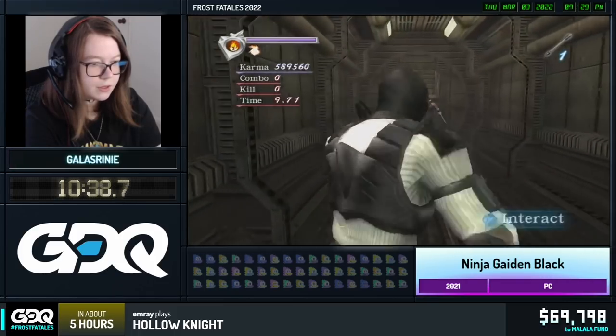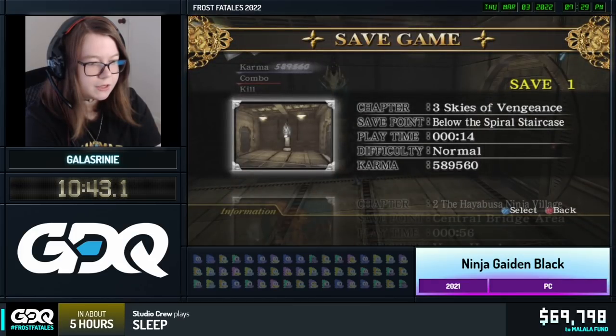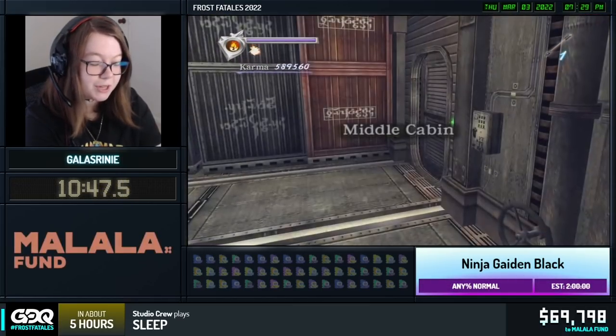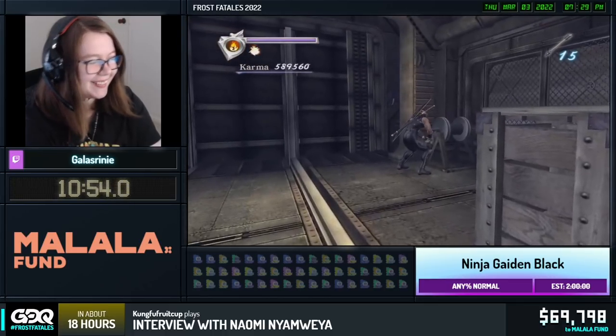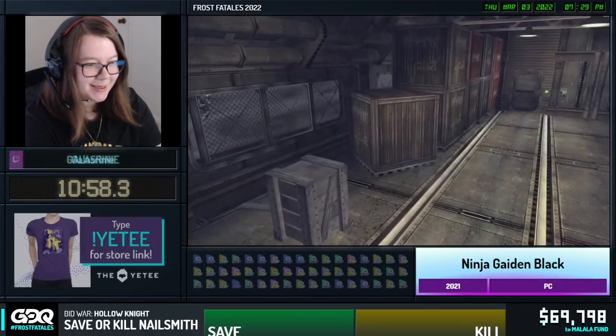Just have to travel through here. I'm gonna make a save here because there is a possibility of dying in this next segment. And one thing about this game is that this game does not have checkpoints. So if I were to die, I would have to start the run all over again, and we wouldn't want to do that. Make sure to make saves, it's important.